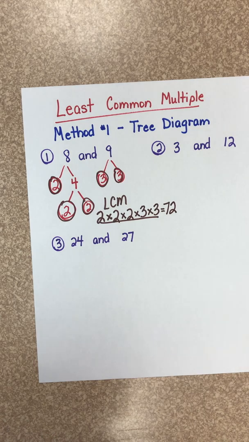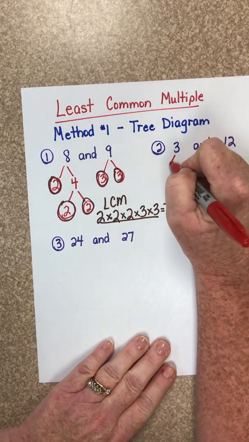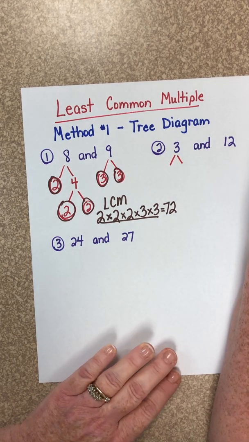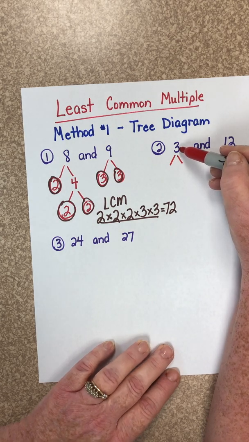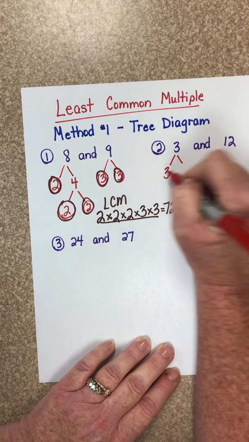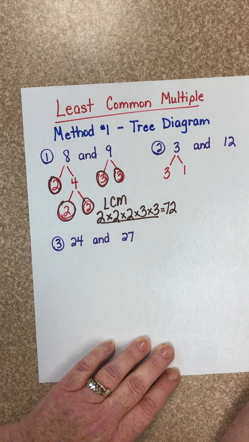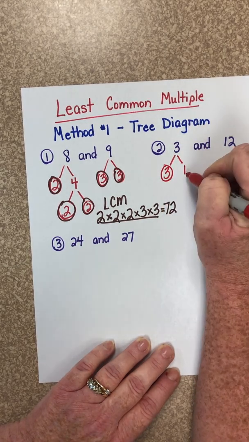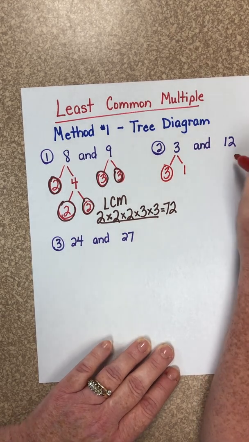And again, we're going to use the tree method or tree diagram. We're starting with 3. So what 2 factors do we multiply together to get 3? Well, 3 is an odd number. That means we want to start with the smallest odd prime, and that would be a 3. So 3 times what is 3? Well, that's 1. 3 is a prime number, so I'm going to circle it. 1's not considered to be a prime or composite, so I'm going to leave that alone. Now let's go to 12.